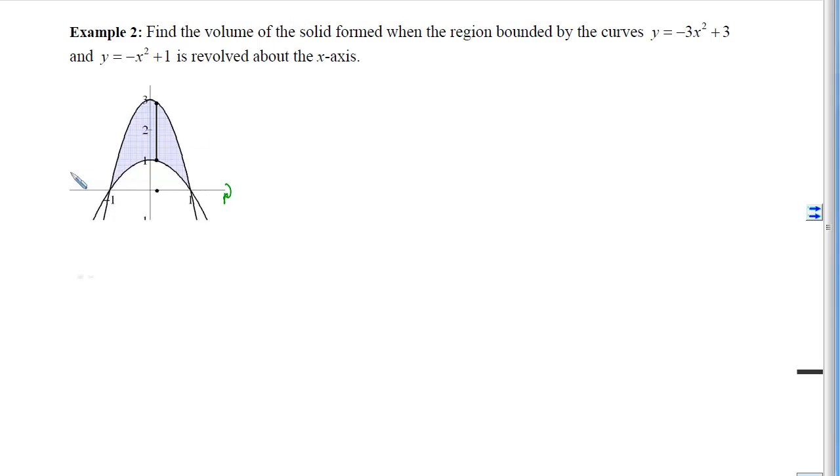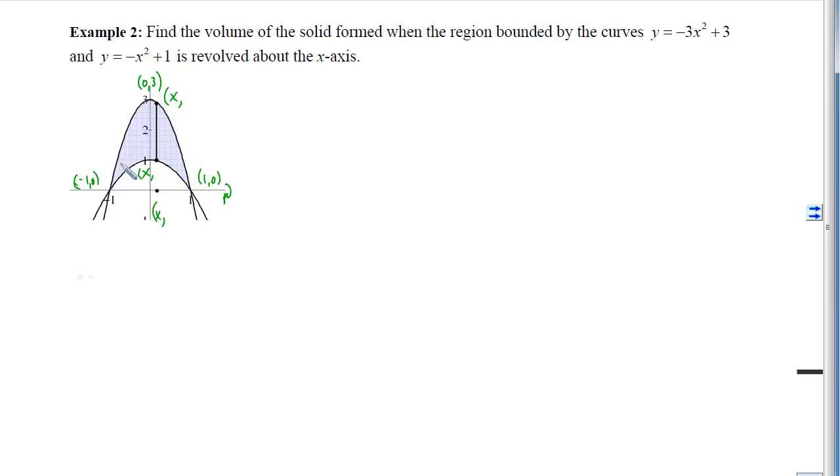With example 2 now, we are going to follow the steps, which is to graph the boundaries of the base, which we've done. We will label all the intersections, which we can see are (-1, 0), (1, 0), and (0, 3). Then we'll draw a representative strip that is perpendicular to the axis of revolution, and we need to label its endpoints along with a concurrent point on the axis of revolution. Because we are perpendicular to the x-axis and the coordinate that is shared by all three of these points is an x, we're going to label everything using x's.